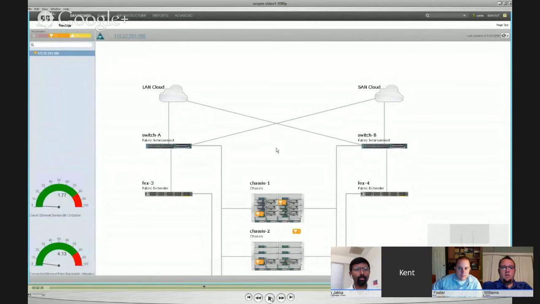The topology view is part of the inventory information we collect. And not only do we collect a list of all of the components, but all of the relationships and all the connections between each of those. And here's a nice diagram to show you how that works. But it's more than just a nice diagram. We can click on any of these lines or any of these components.